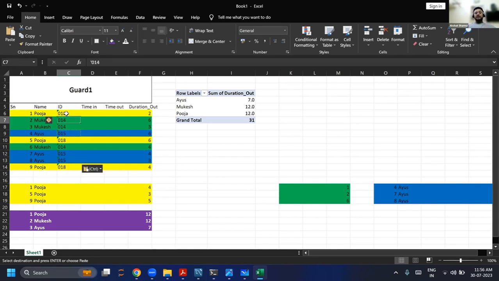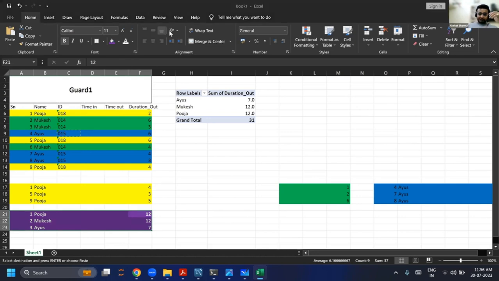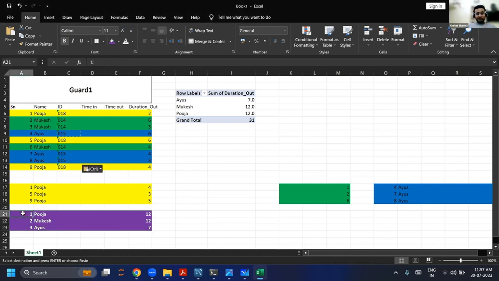ID and name represent exactly the same thing, so there is no change. If you do a group by on ID, you will get the same results as group by on name. Right now I haven't decided any order for the final table. You can do alphabetical order, or an order by on the basis of durations. That is up to you.